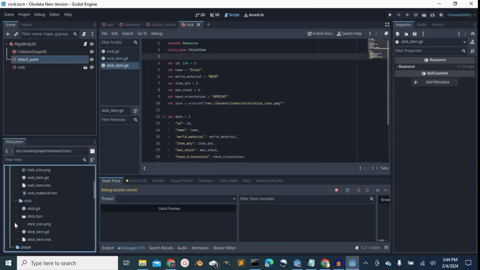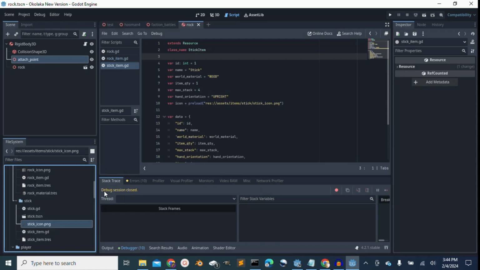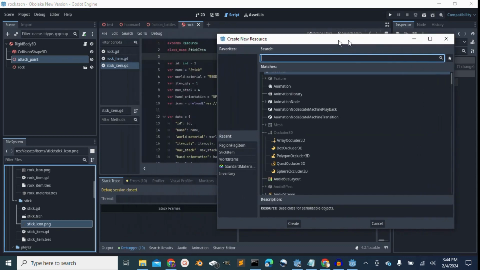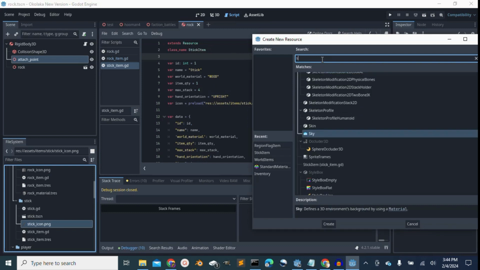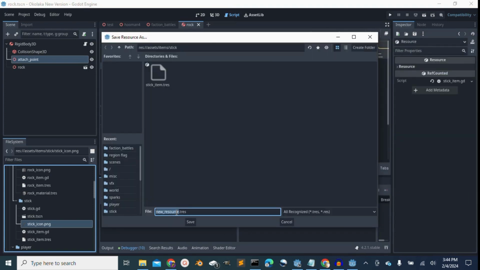And if you don't know how to do this, you can just right click, create new resource, and then look up the script that you have, but it must extend from resource, otherwise it won't show up in here. So let's look up stick item, and that will allow you to create a new resource for that item.